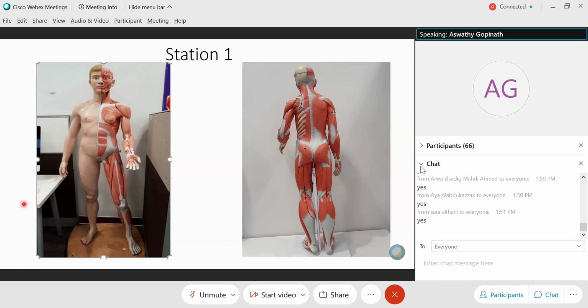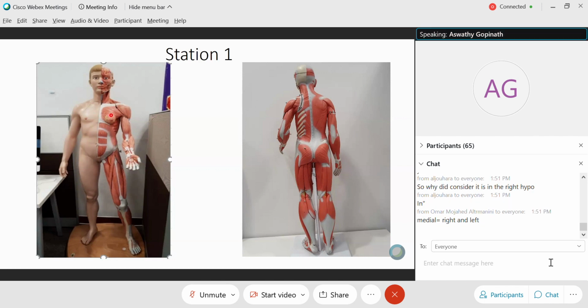Now, the first thing is anterior. The first body which you see on the left side is actually the anterior view. Can you see that? And this is the posterior view. Now, what is medial? What is lateral? The medial is in the midline, isn't it? So this will be medial, and away from the midplane will be lateral.